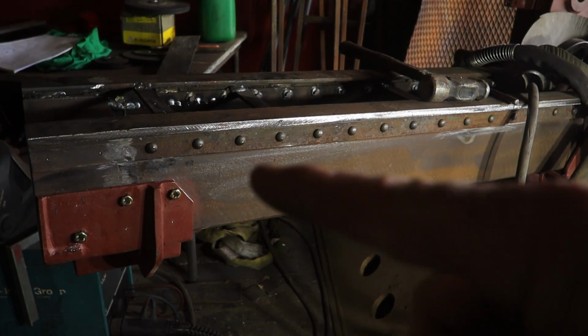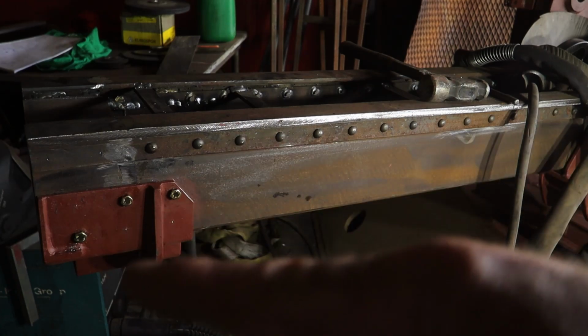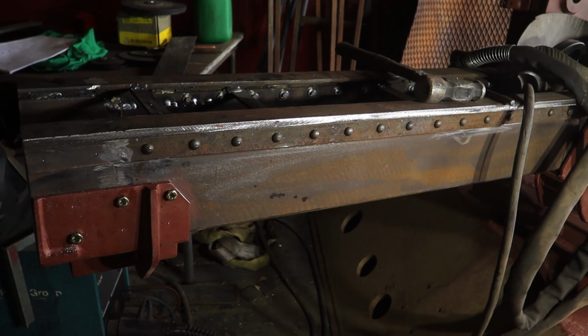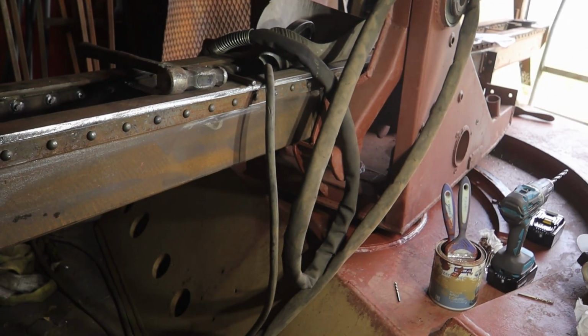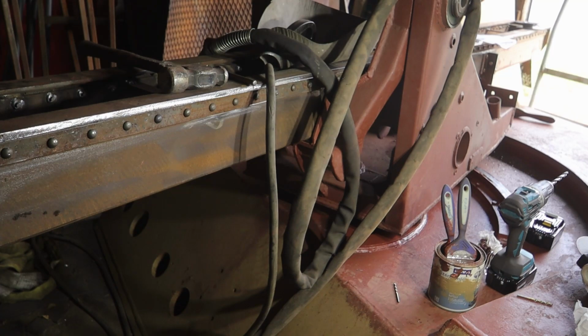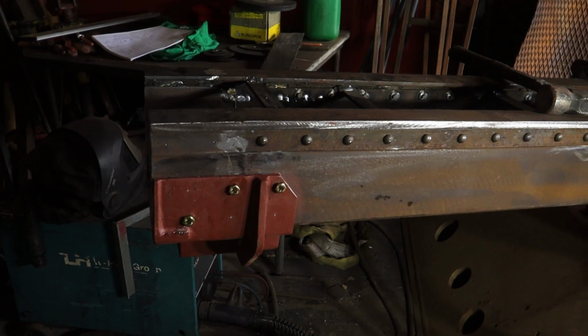There's an extra plate in the inside, but it will be held by these rivets and by these. And then the front portion does have quite a few extra rivets, especially on the underside, so I have to add those. So now it's for all of these holes to be drilled.